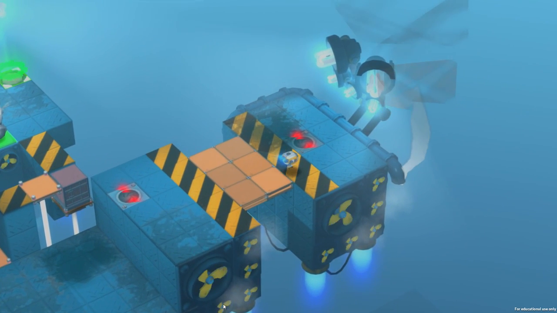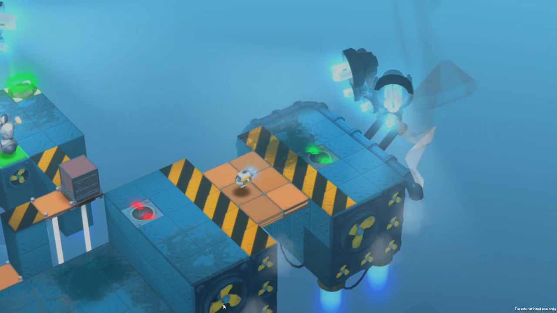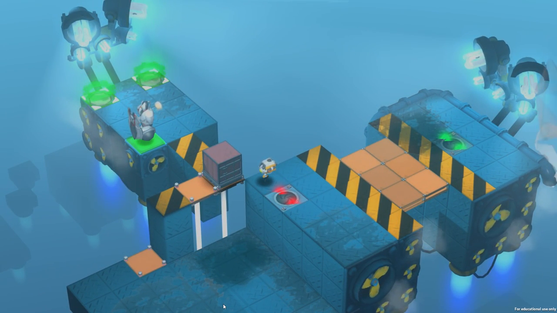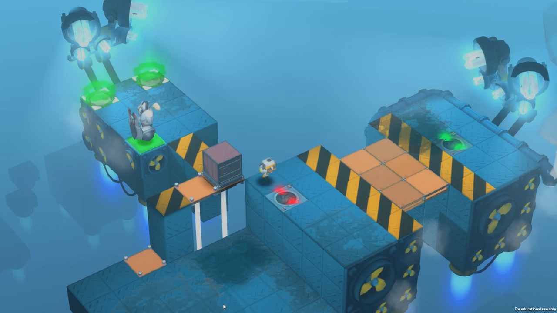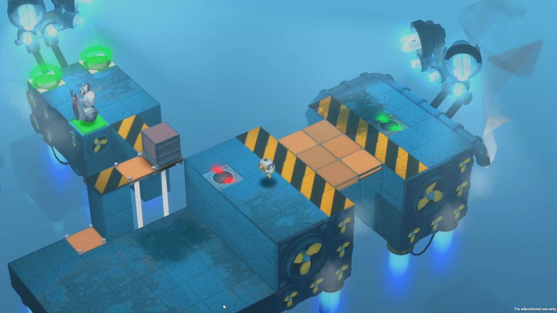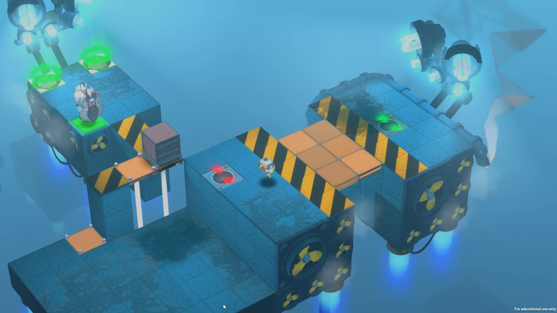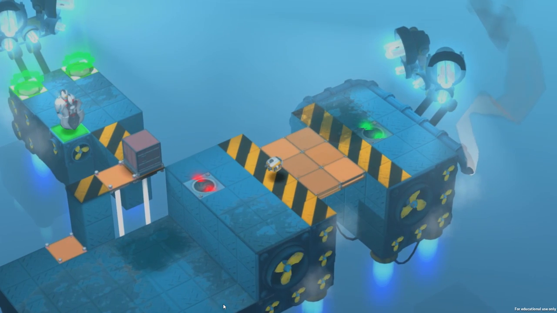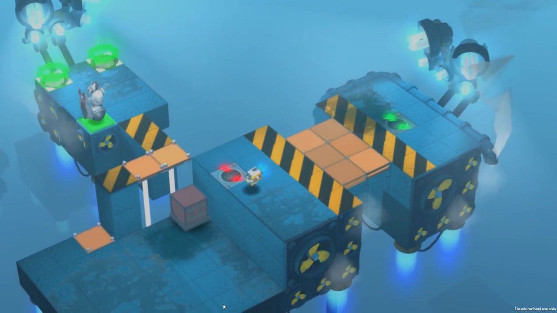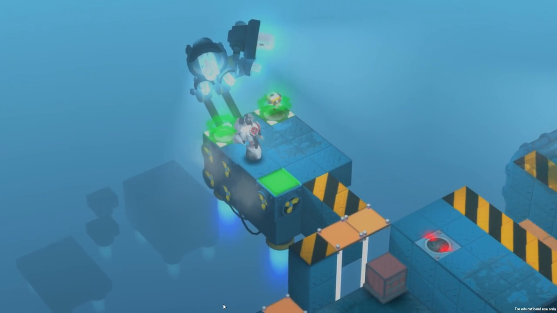I don't know what this does over here. Controls are a little weird. What did that do? Huh? What? What does that do? Do I have to take that dude and then plop it down? Possibly. Hold on. Boom. Now, we should have a place for us to hop down, hop up, and we are across! Wunderbar!